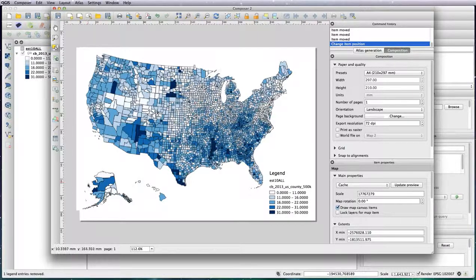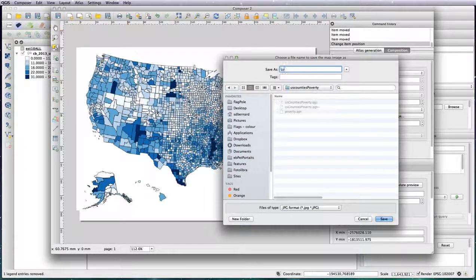The first thing I need to show you though is that the Print Composer view you constructed yesterday with 3 different projections, one for the mainland, one for Alaska and one for Hawaii, won't actually work when you go to save it as an image or as an SVG. Print Composer can only handle one projection at any one time. So when you print it out, you'll see that it will convert all of these to one projection.